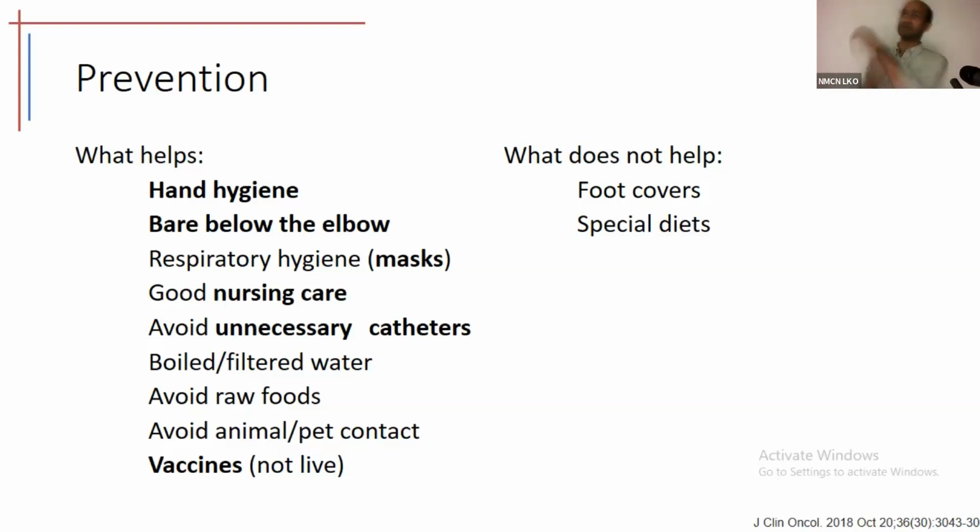Bare below the elbow means even your wristwatch is not good for the patient, right? It's a method of transmitting bacteria from patient to patient. If you go to the NHS, you may be the head of department, you may be the director of the institute. If you have anything below your elbows, even a full sleeve shirt or a watch, your nursing coordinator can report you to the hospital as a threat to patient management and patient safety. So at least when you're taking care of your patients, please wear half sleeves, or you can roll up your sleeves, and don't carry around a watch, right?